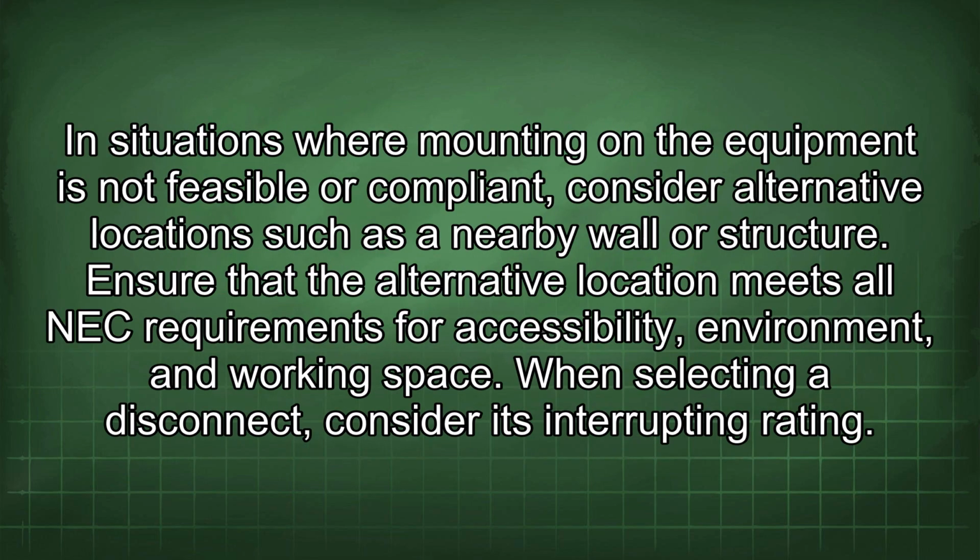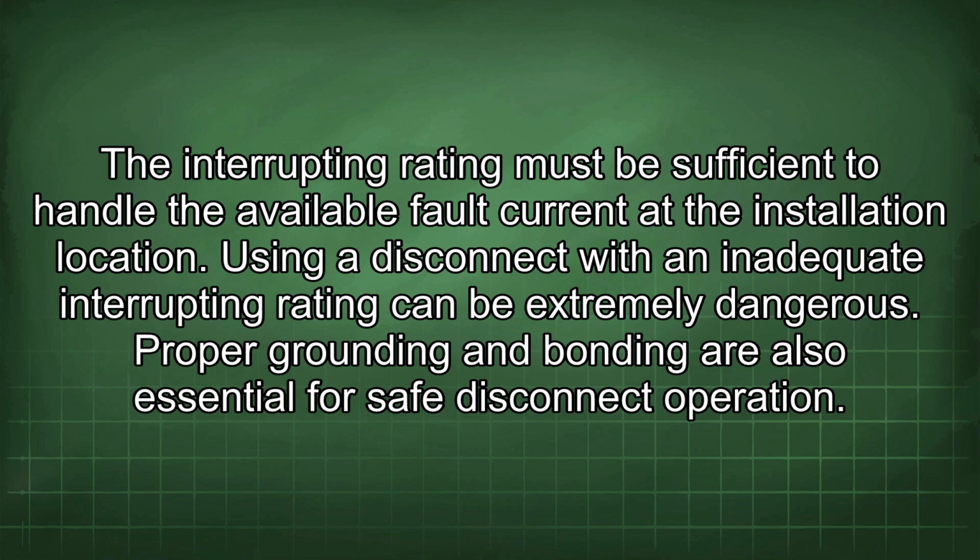compliant. In situations where mounting on the equipment is not feasible or compliant, consider alternative locations such as a nearby wall or structure. Ensure that the alternative location meets all NEC requirements for accessibility, environment, and working space. When selecting a disconnect, consider its interrupting rating. The interrupting rating must be sufficient to handle the available fault current at the installation location.